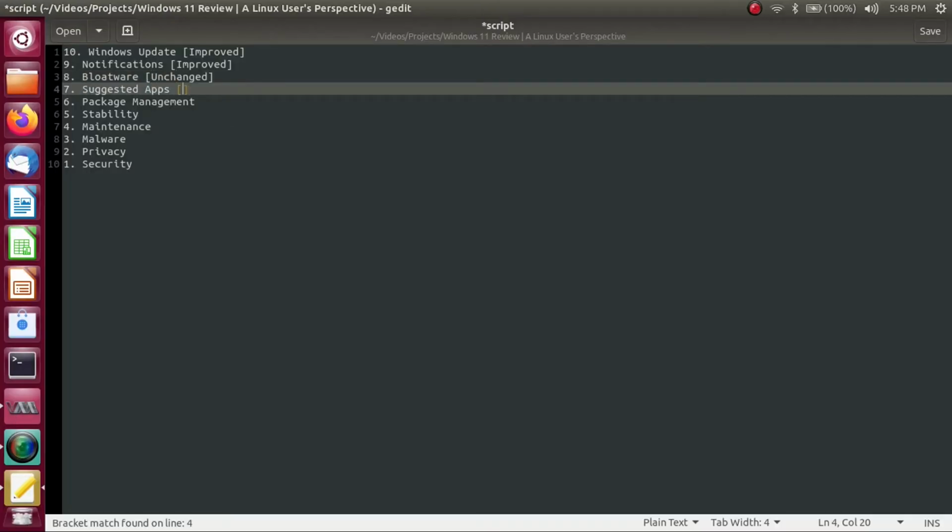And by the way, keep in mind, I'm not gonna stick strictly to this. I may go ahead and goof off and see what else there is that's improved or disproved. These are just my top 10, which I think are the most important to me as a Linux user. These are the things that I want to see Windows improve on.